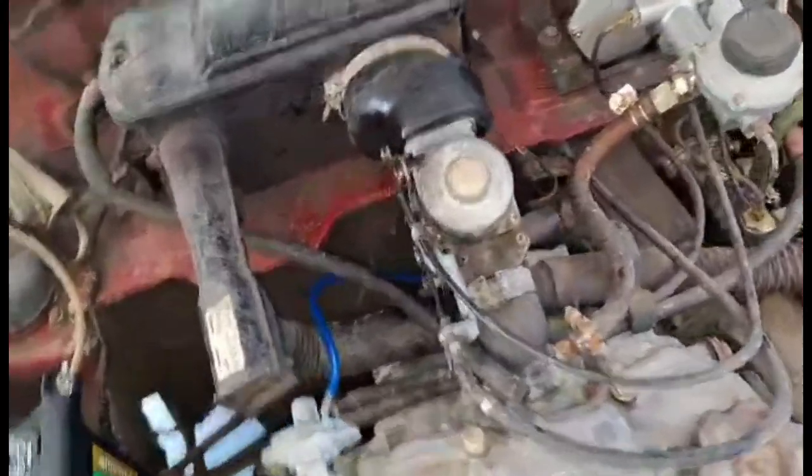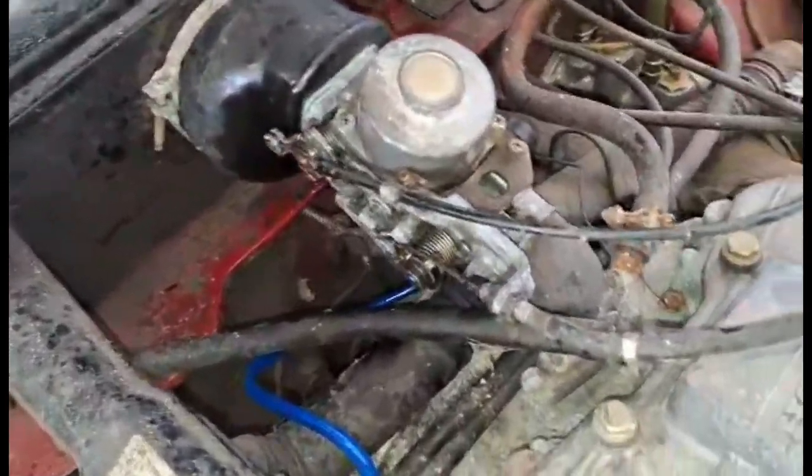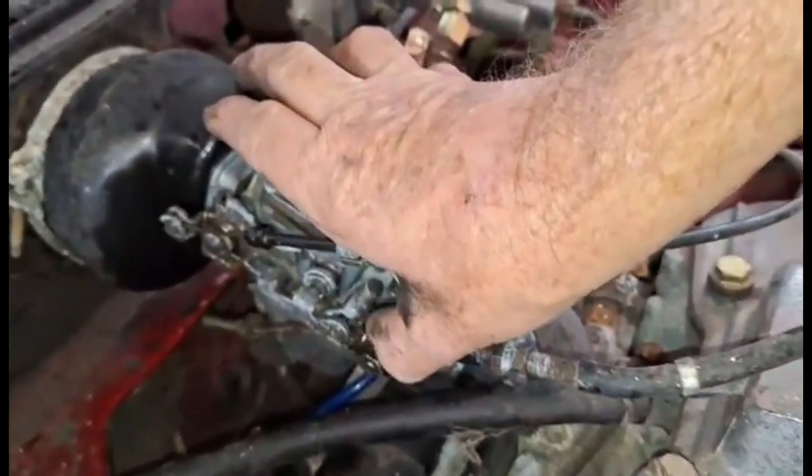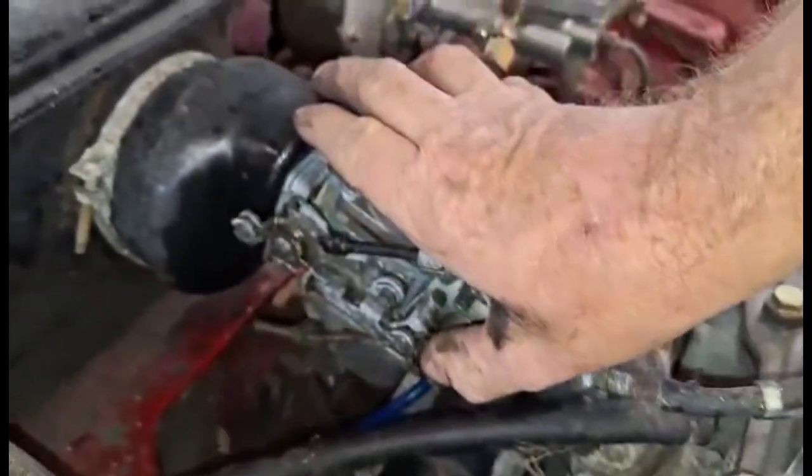Alright, here it is idling again. You can see the accelerator pump works.